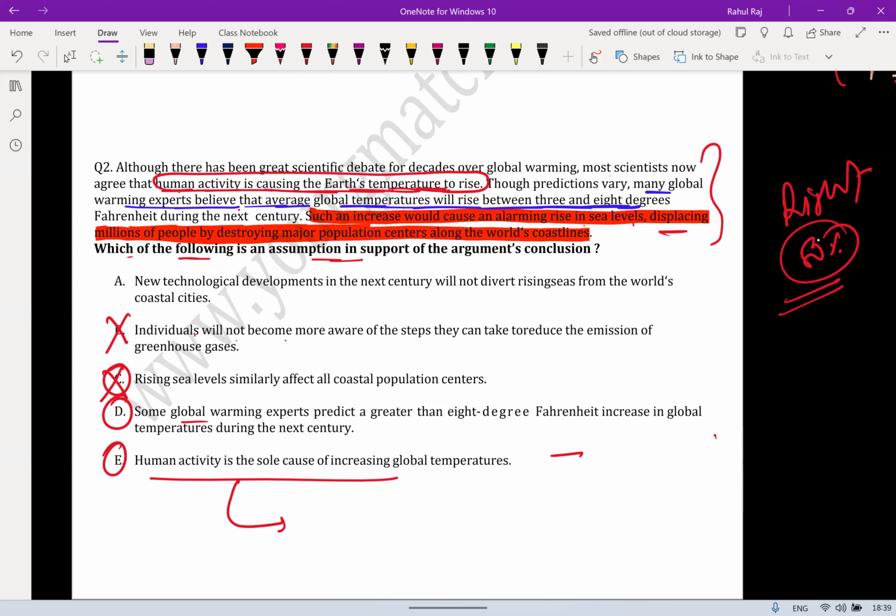Because at the end of the day, if you are choosing this answer, it means you don't know what an assumption is. Simple, straightforward logic. This is a fact which has been reinstated in the form of answer choices. And assumptions are something which is never ever stated in the argument. So I'll come down to A as the right answer, because four are wrong answers. A is the right answer. Agreed?